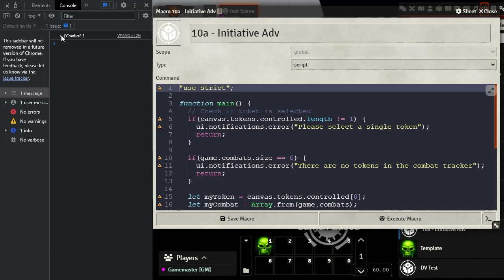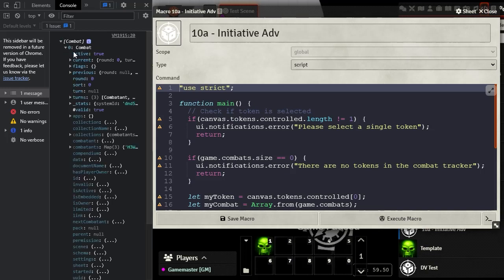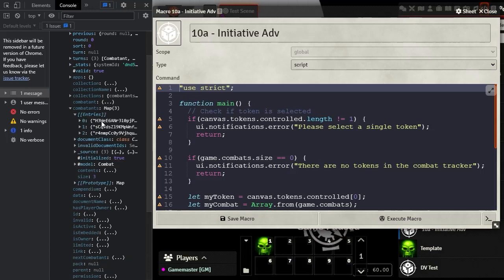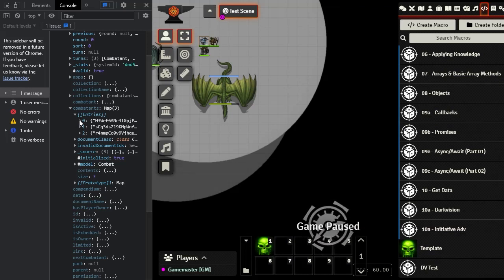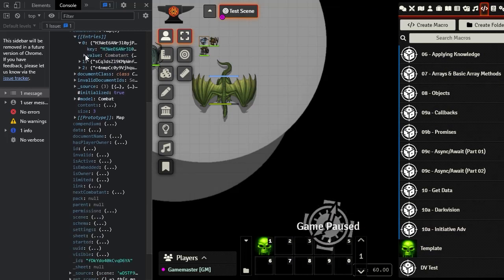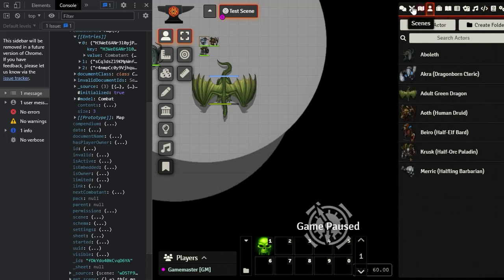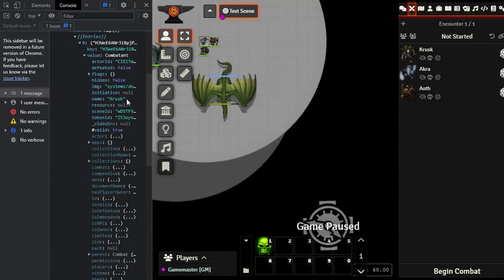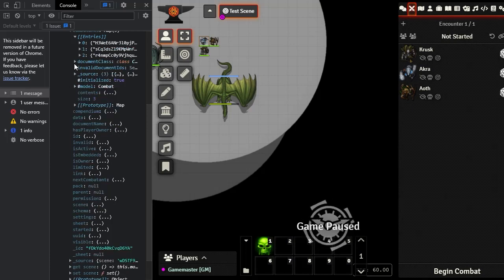There we go. So now in combat, we have our array of combatants, or our combat here. If we go look, I think there actually is one called combatants. There we go. These are our 3 people in the combat. Now, as I said, because this was a mapping, it doesn't guarantee that these guys will necessarily be in the correct order. So we do have that as 0.